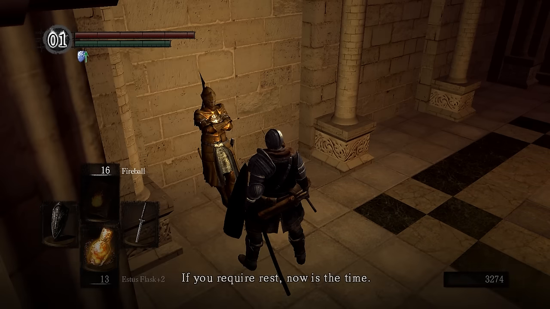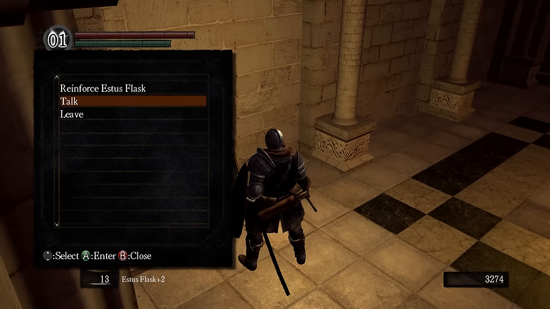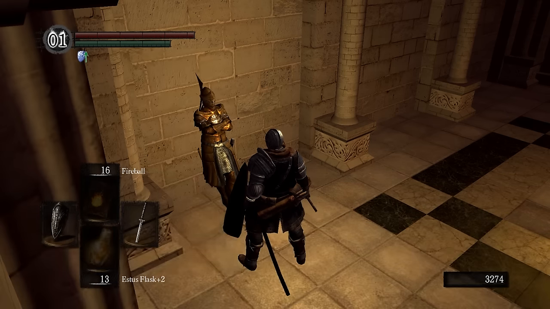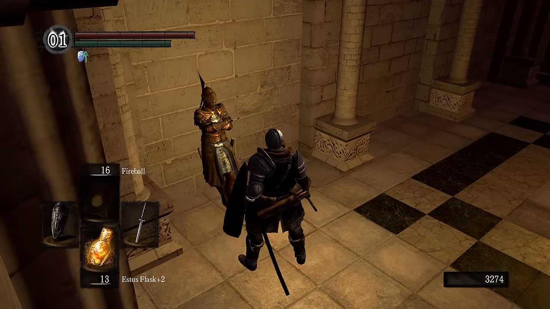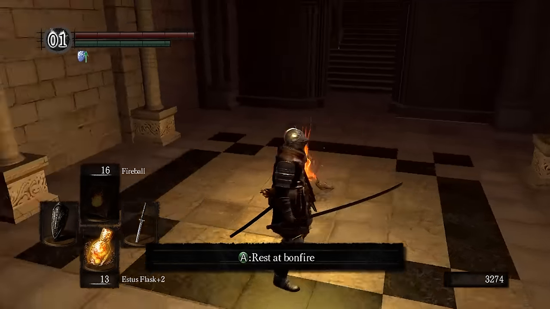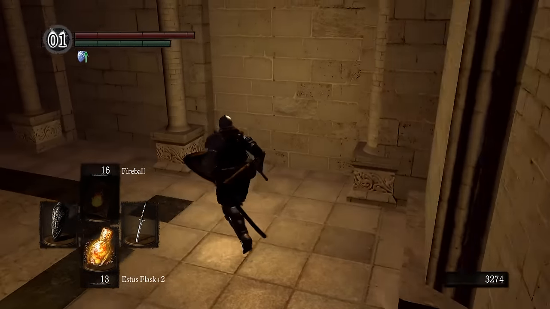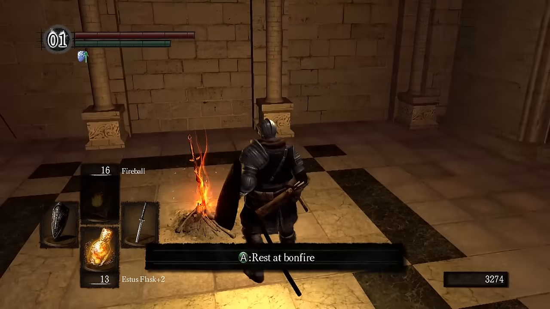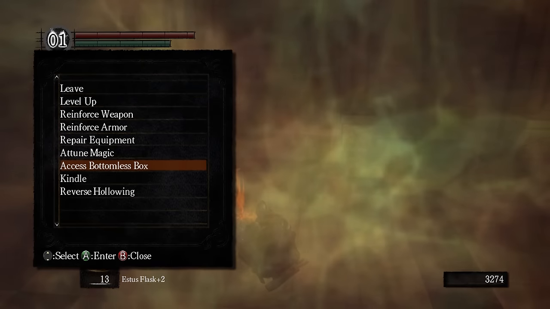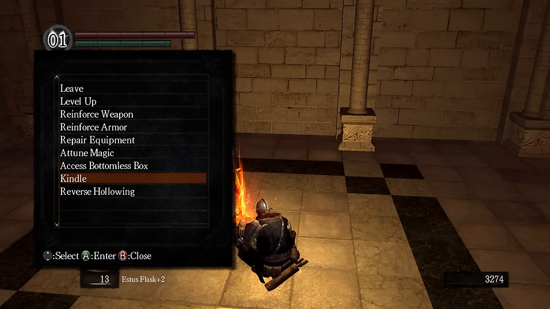If you require rest, now, yeah, let me take a load off. What the bonfire is for. Oh, great. Yeah, all right, that's it. What's your fucking name, man? Firekeeper. The Anor Londo Firekeeper, or the Brass Firekeeper, but whatever you want to call it. You know what I mean? Like, in lore, what's your name? I just told you. Anor Londo Firekeeper. That doesn't sound good to me. I want a name. Can you kindle that thing? We're men with names. And women with names. No, it already started kindled. So, yeah. Because she's just that fucking good.